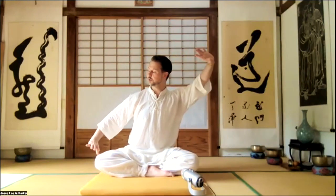Now rotate, inhale, exhale, stretch. Rotate and stretch. So at the 45 degree, inhale, exhale. Now this one, sometimes my teacher would do with a kind of a discharge, and you can try that sometimes too. So when you come here, you express some power.